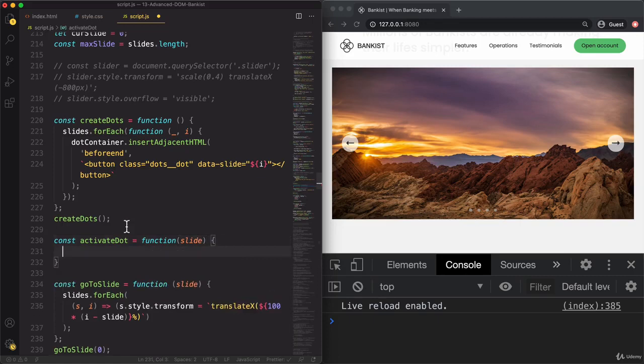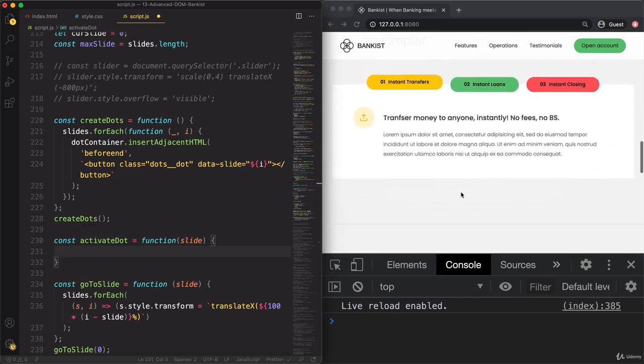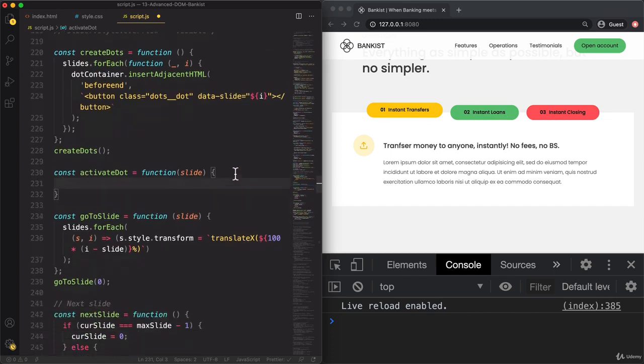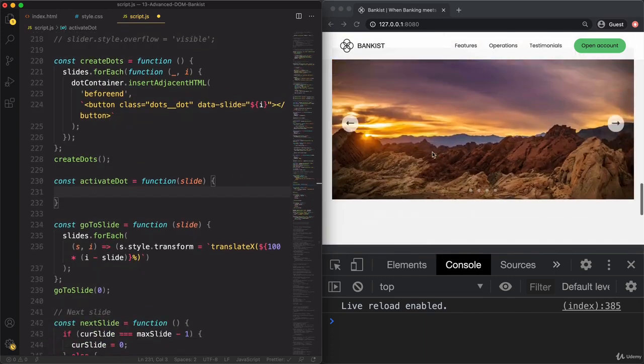So how will we do that? Well, it's going to be a bit similar to what we have here with these buttons. So here we also had like an active class to show which one is the active button here. And to do that, remember, before we activated one of them, we first deactivated all of them. And so here we are going to do the same.